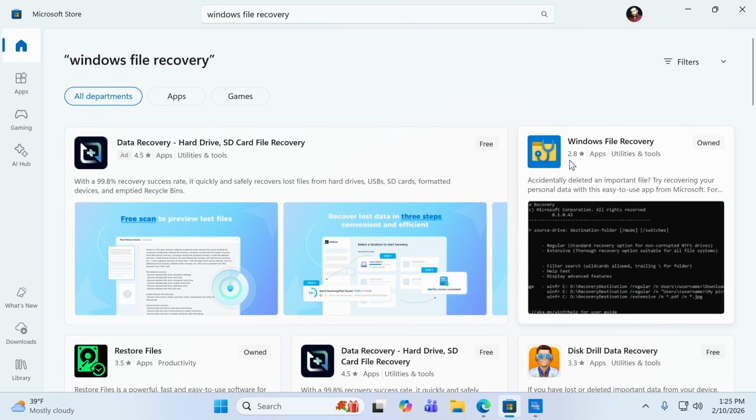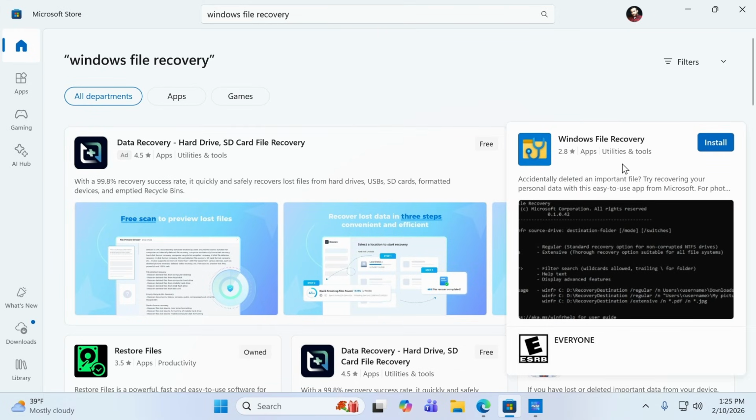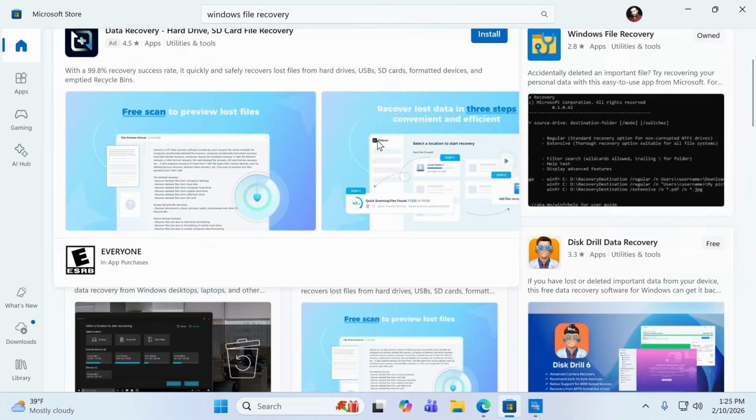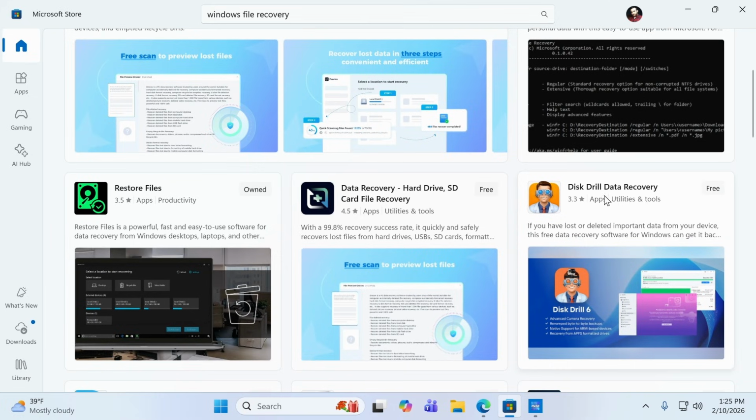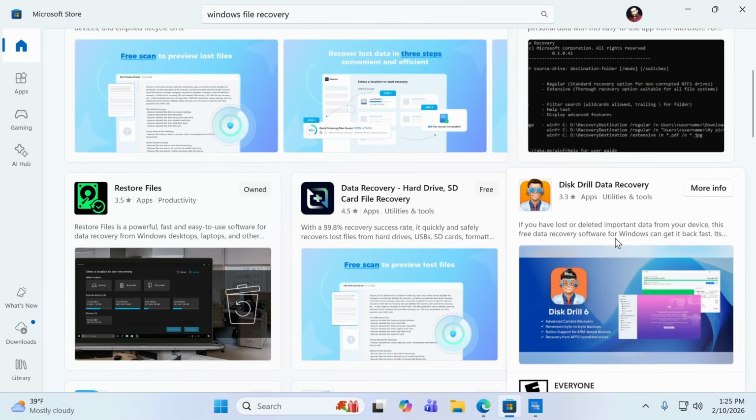Like I said, this one is the base version. This is free, and we'll go over that last. But if you scroll through here, like the Disk Drill data recovery one, that one's recommended. You can download it from the site, launch it, install it, and then just scan for videos or photos or whatever you want to recover and recover those lost files.